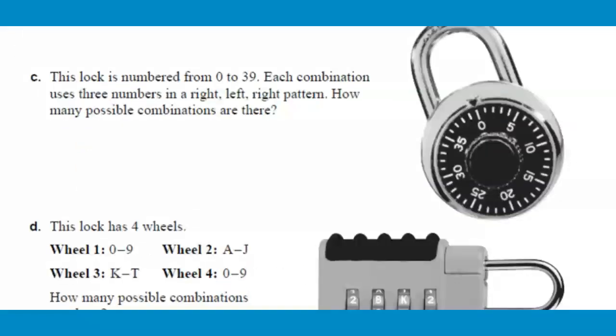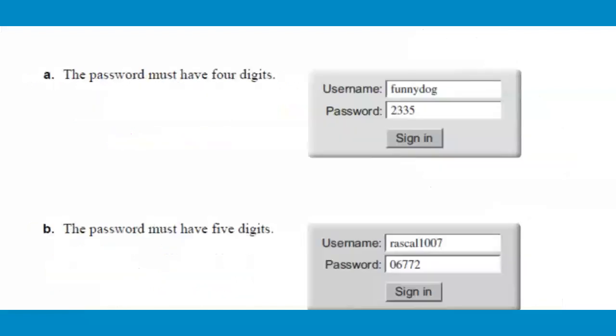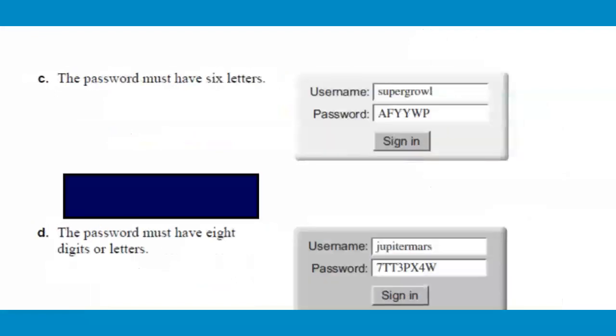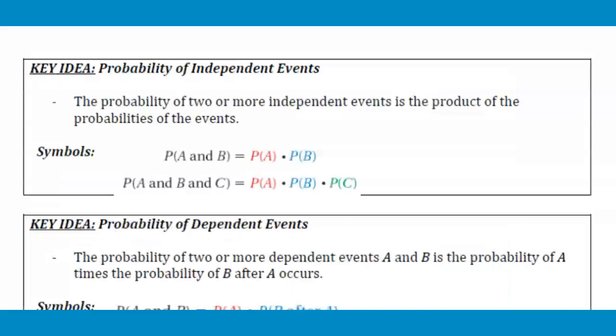Now, to be more secure, like the locks we have on our lockers or locks you use on a padlock here, you have 0 through 39. So here we would multiply 40, 0 through 39, that's 40 different digits, times 40 times 40. And you can see that there's a larger number of combinations there. Also, when we pick security passwords, there's a ton of combinations there. And when they make you make a capital letter and a number, the number of combinations goes up tremendously.